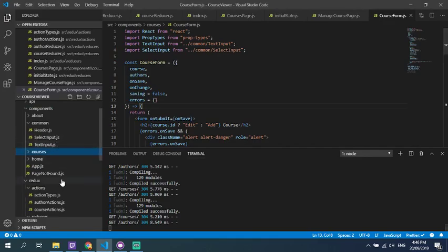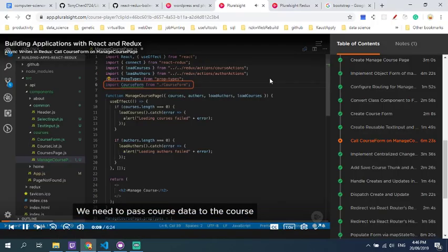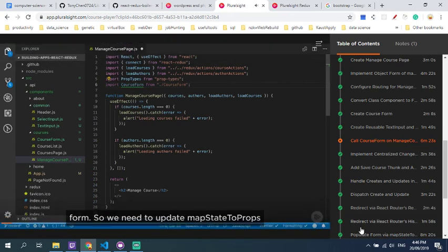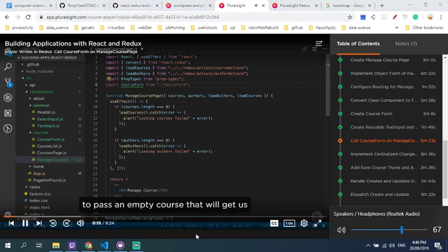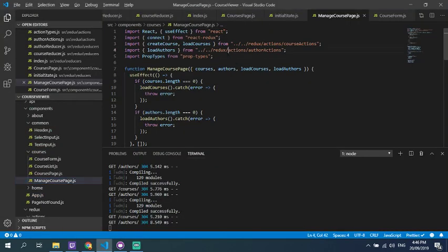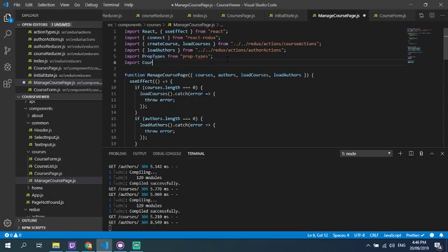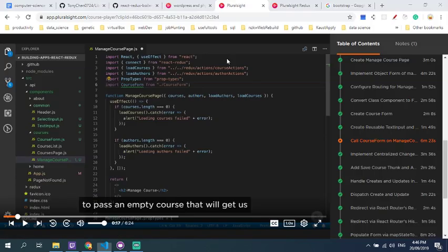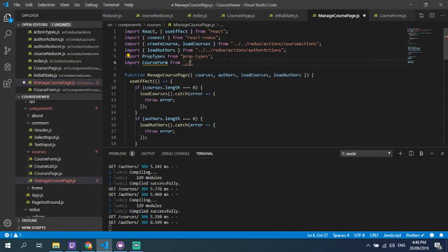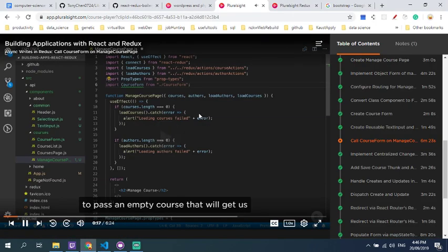Now that we've created the necessary components, let's reference Manage Course Form here in Manage Course Page. We need to pass course data to the course form, so we need to update map state to props to pass an empty course that will get us started.